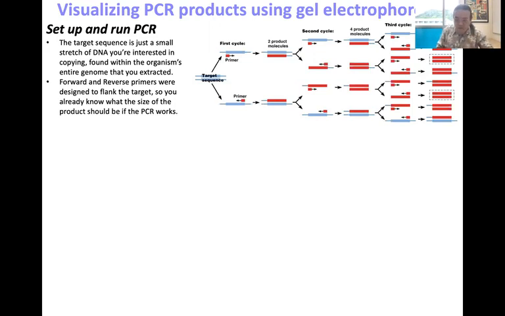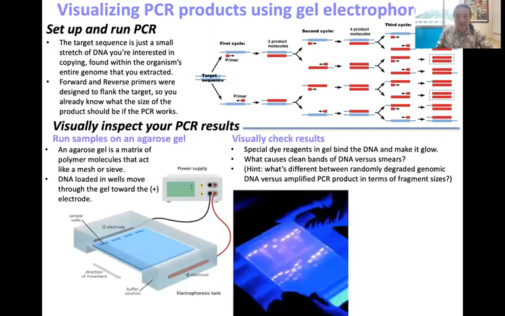So how do we visualize these to see what we've made? We visualize these on a gel. Typically we use an agarose gel. Agarose is a long polysaccharide, a long chain of typically galactose sugars that's extracted from seaweed. So another great example of this macromolecule, a long chain carbohydrate that's used in the seaweed. I think it's actually a structural molecule that's used to give the seaweed strength. So if you have purified agarose, it's these long strands of these sugars. It's kind of like a mesh, or a net.